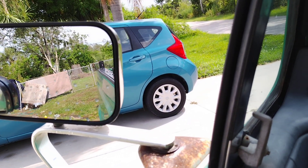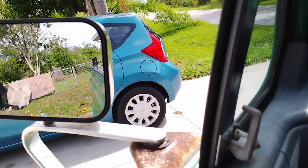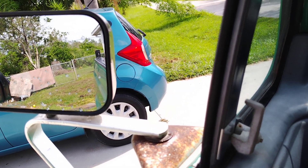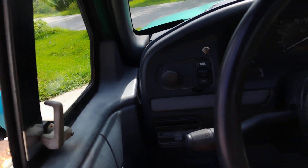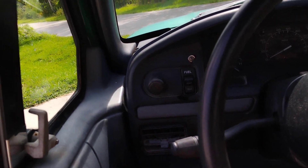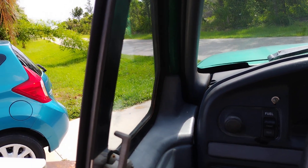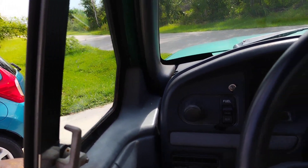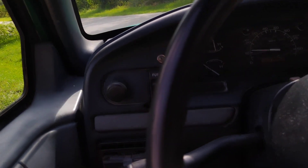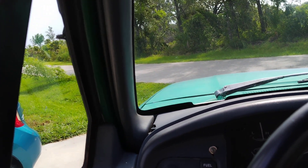Yeah, I want to get under there and check that U-joint. I'm gonna need to bleed that plug — it's coming up. It just needs to pump a little bit. I'm gonna bleed it though. But yeah, that's as much pedal as it ever had. She's pretty low — I'm gonna have to bleed that.